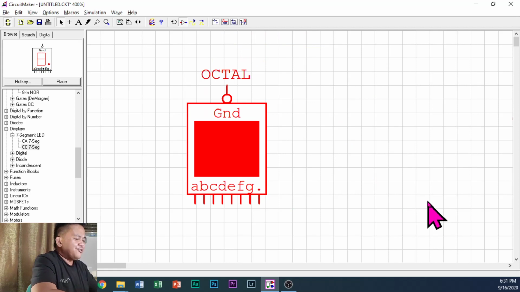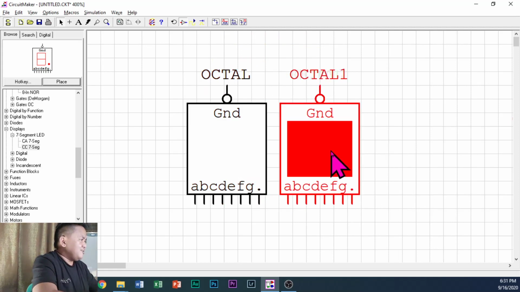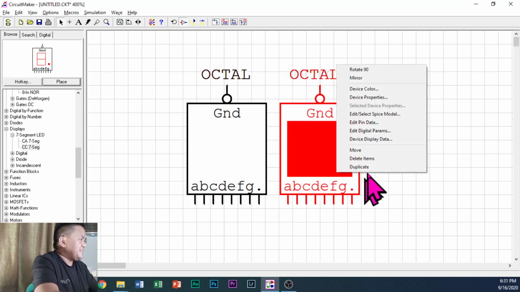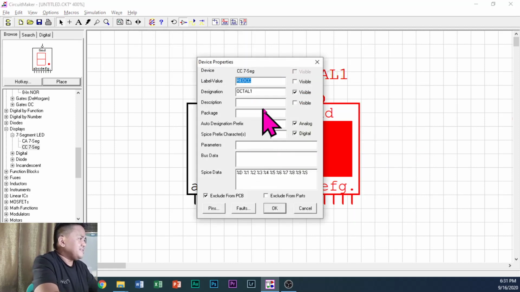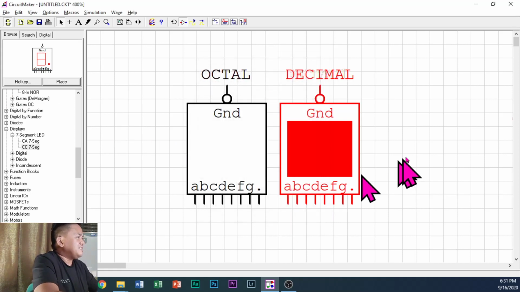Then duplicate ko ito, Control D. Then this one, display properties. We'll change this one to decimal.